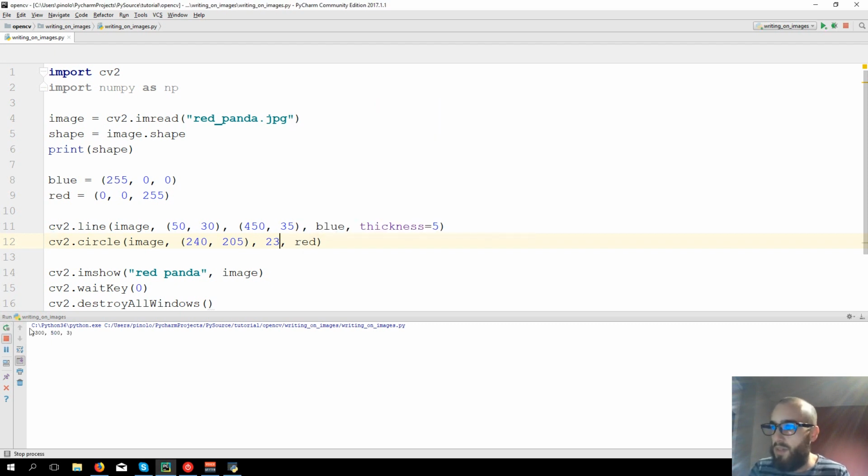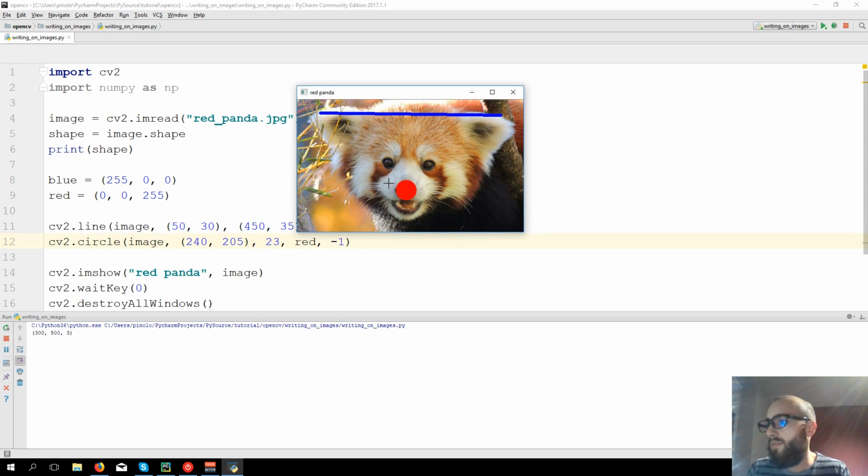Okay, now I want to fill the circle, so after red I will say -1, and this is to fill the circle. Here we have a red circle on the red panda.